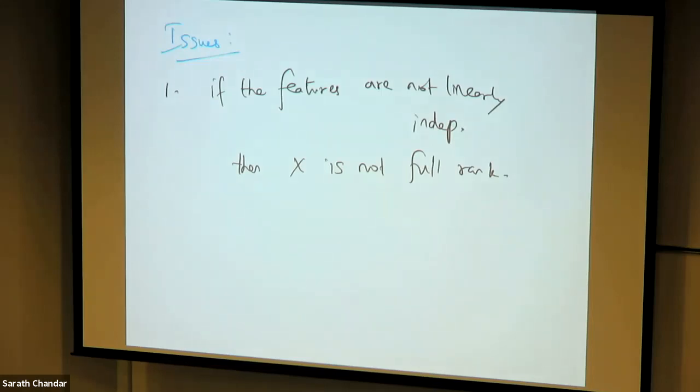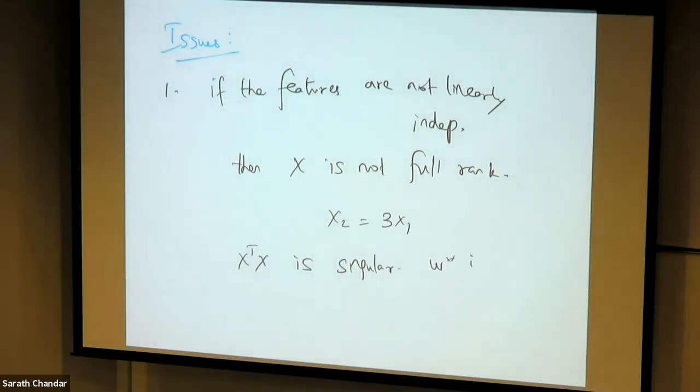For example, let's say there are two input features which are perfectly correlated. Let's say X2 is basically 3 times X1. One example I can think of is that in a lot of forms, they ask you both age and date of birth. Now, age and date of birth are perfectly correlated, right? So there is a correlation. When you have these correlated features, then X transpose X is singular, which means W star is not uniquely defined. How would you solve this issue?